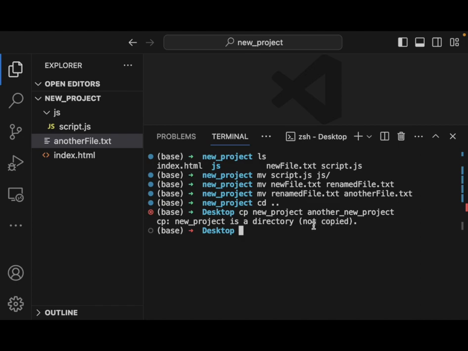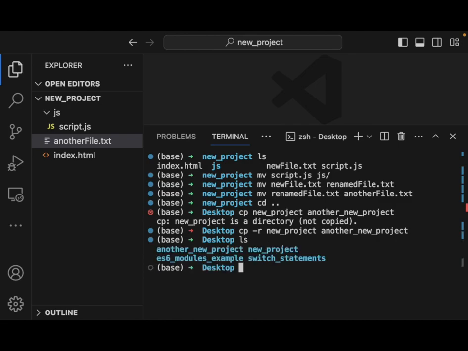So let me talk about how we can actually copy a whole folder. Just as we had with remove, you saw I used this option called R, and that's to be recursive, so it wants to go down inside. You can now use cp -r, and again, we can do new project, our new project folder or directory, and another new project, and it should copy now.